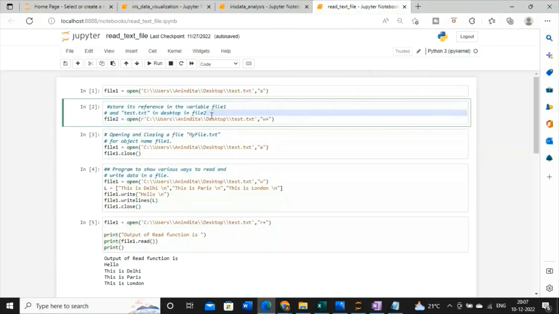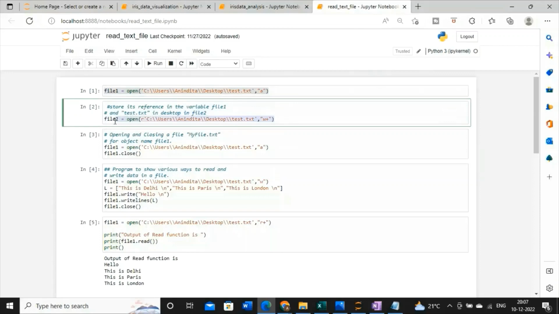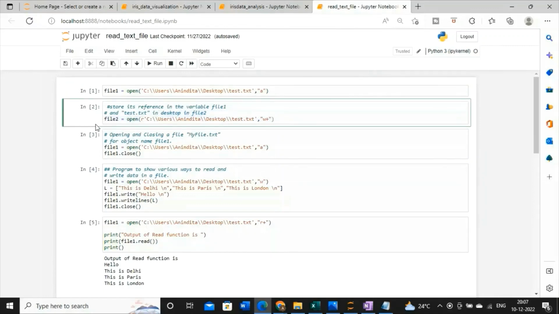So this is another option. See, this is the file that I have created. And here I am creating a reference of that file. Reference means you can say a backup of the file. Whatever file I have created on the desktop, I am creating a reference of that file. For that purpose, R symbolizes the reference of the text file.